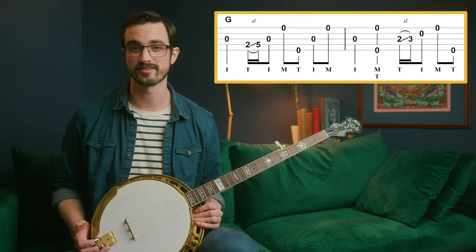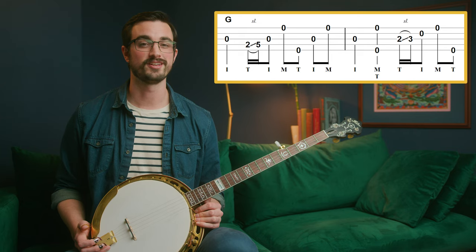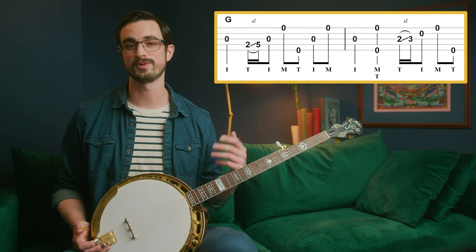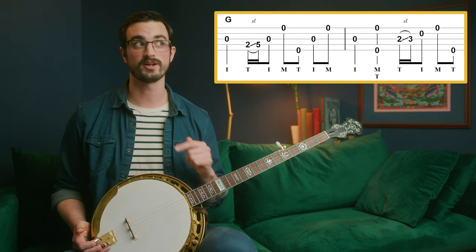Here's what's really interesting about this section. The first two measures we've already played. Check out the first measure of this tune — that's the same as the 9th. Check out the 3rd measure of this tune — that's the same as the 10th. There's no particular reason that they're in that place; it just happens to accentuate the melody in the right way. But we've already played that material.